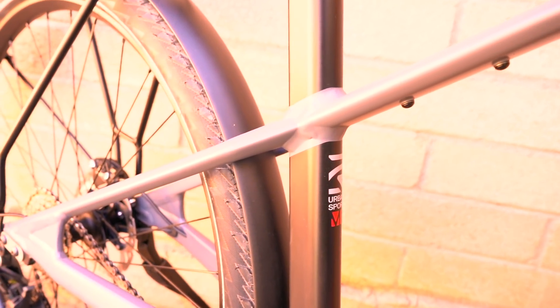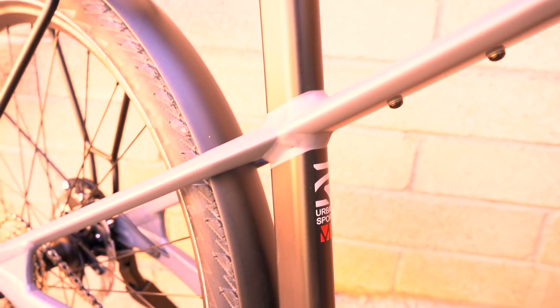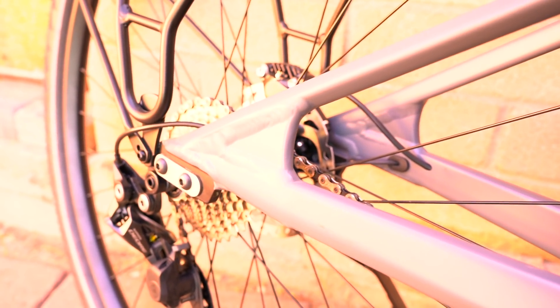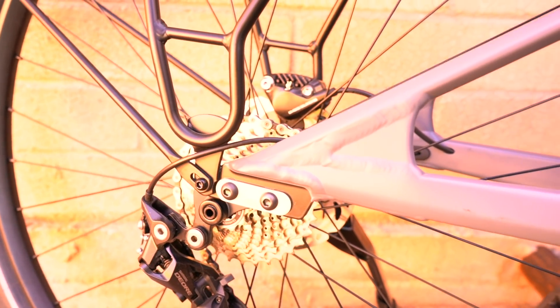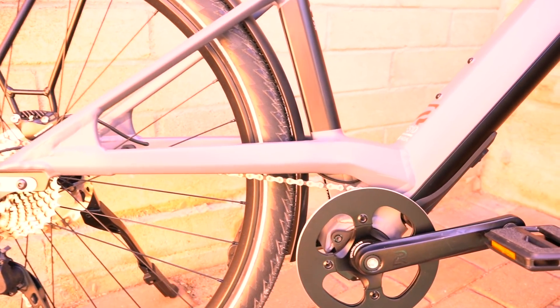There's a red accent color, and on the other side it's a polished aluminum look — really cool detailing. Coming back here, you can see the top tube connecting to the seat stays, which have a triangulated look. The seat tube comes up to the seat post collar. Dropping down to the chain stays, there are gussets that tie the seat stay and chain stay together, and the rear dropout features a through axle design for good lateral stability. The elevated chain stays run to the down tube with an angular look, creating a platform just above the bottom bracket. Really cool and unique design details on the FS10 frame.